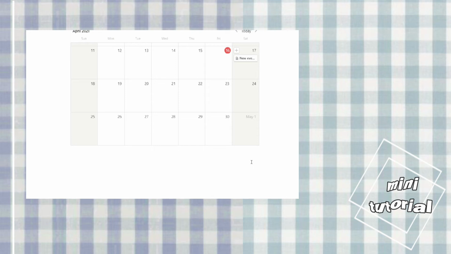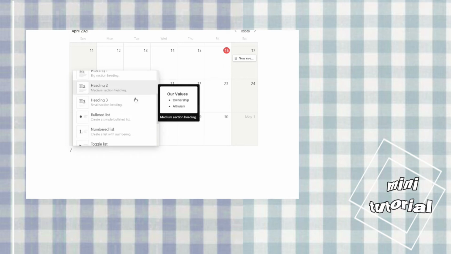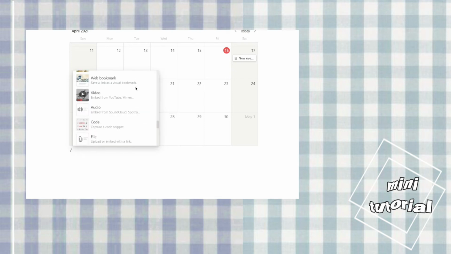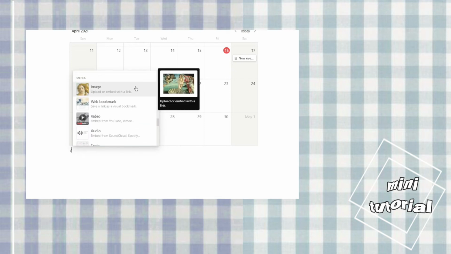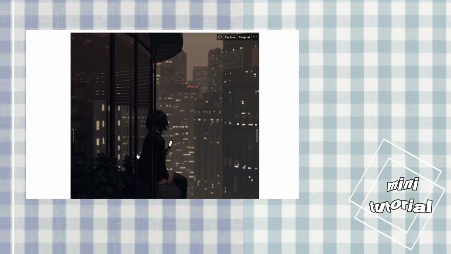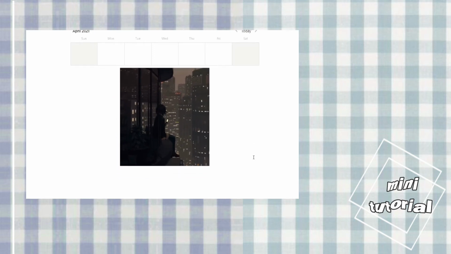Now that we're done with the database tab, we have our next tab, which is the media section. I'm only going to be explaining 2 of them. You have the image function, where you can upload an image from your computer, add a link, or use Unsplash as well. It uploads an image, and there are 2 black lines at the side. If you select them and move them in and out, you can change the sizing of your photo, making it smaller or bigger.